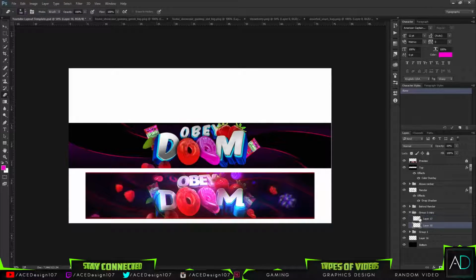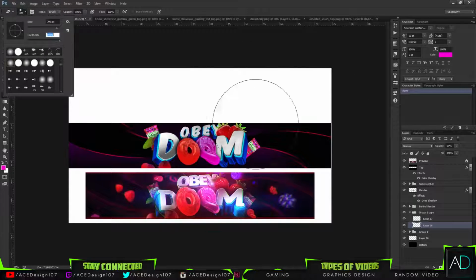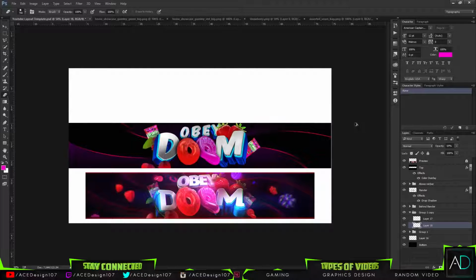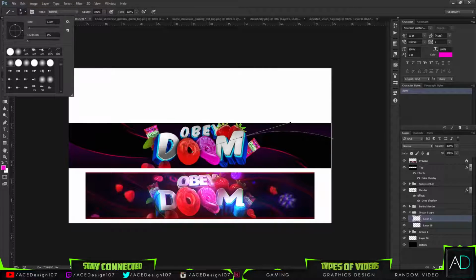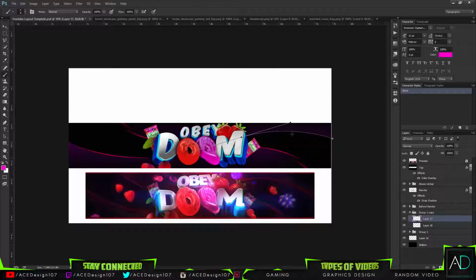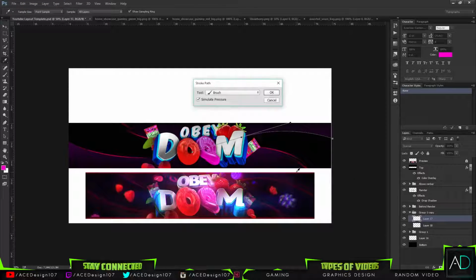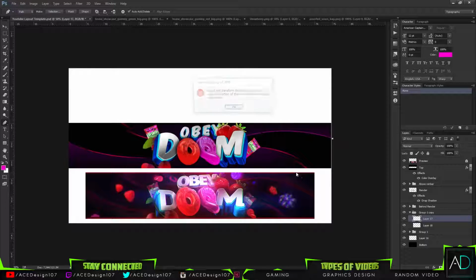So again, we can edit this path by just going all around here, bringing up my hardness for this one. Okay, and we can use our pen tool and stroke this one. Just go to my brush. This one's probably going to be 6, so let's go. Let's go, boys. Right click and do stroke path. Simulate pressure. Bam.